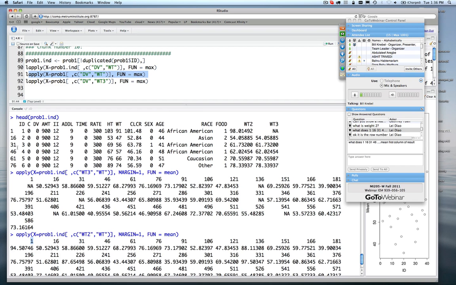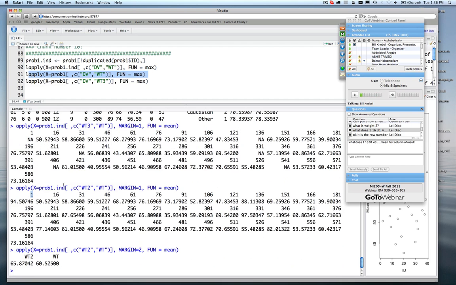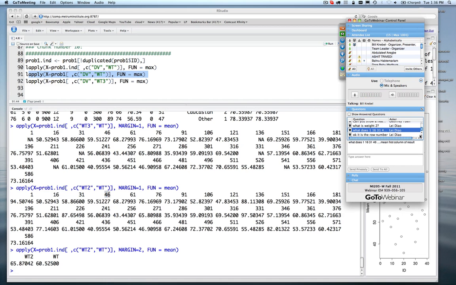Row 1, row 16, row 31. Because 16 is what it was in the original data frame. So we subsetted it, but that row name still came through. So these numbers at the top here just identify the row that the function was applied across.